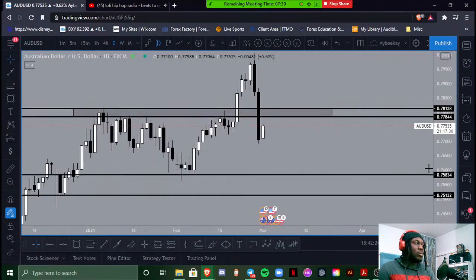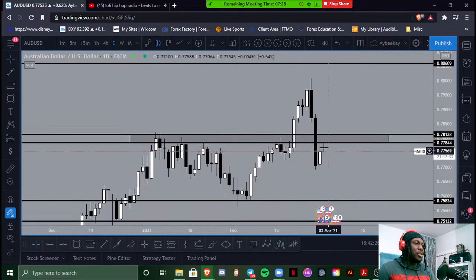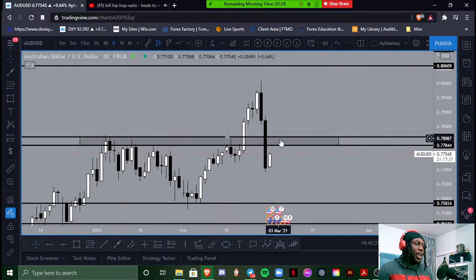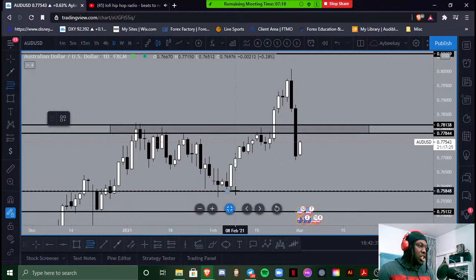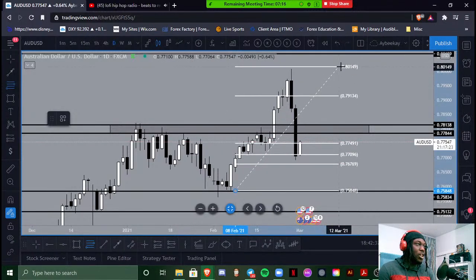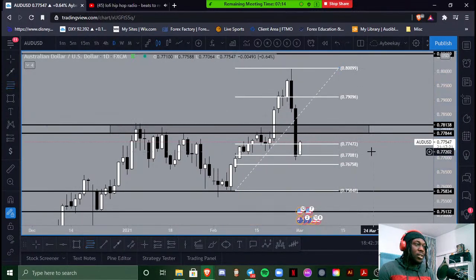Alright, so AUDUSD, for me personally, I would have loved it if it would have held right here for the retest and continuation to the upside. You don't get everything that you want though, just based off of the same things with other USD pairs. Price could have easily held at my 71% fib right here, and now it's going to continue going, making higher highs.